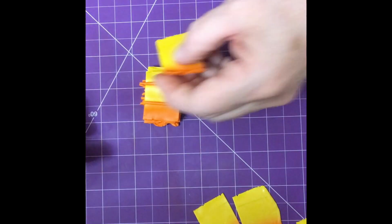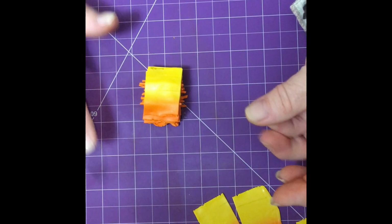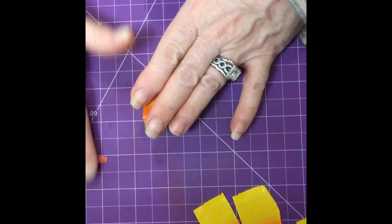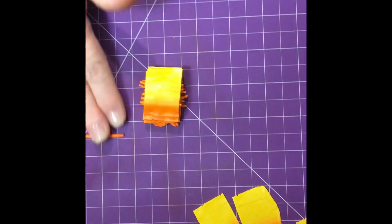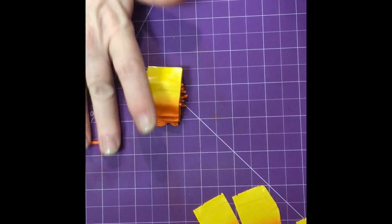As you see, I'm just randomly putting these here. I'm not putting them in any special order, nothing. Just sticking them in there. I'm doing 2 in 1, but they're not in the same spot going all the way through.